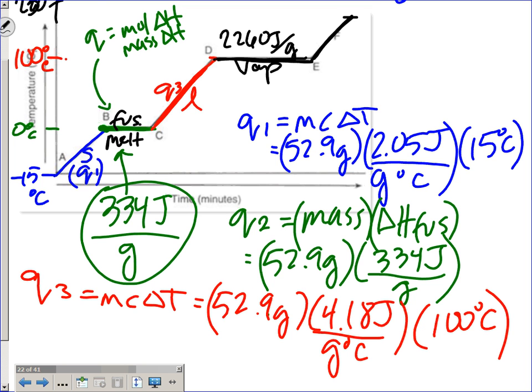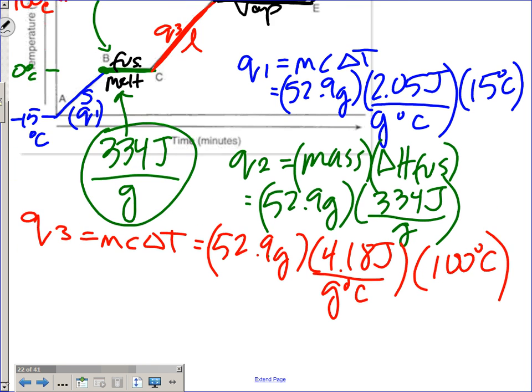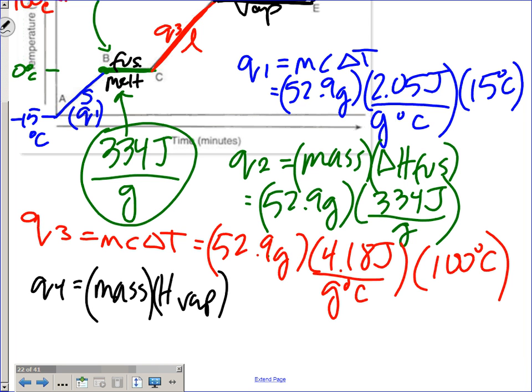So, last bit, I'm going to write this down because you're going to see a question like this later. Mass times H of vaporization. You'll plug your variables in there. The mass is still the same. The vaporization is still the same. That last step I'll do on Monday, but it's the last step, which would be our last slant. That'll be Q5. And since it's a slant, the temperature is changing. So we'll be in that there.